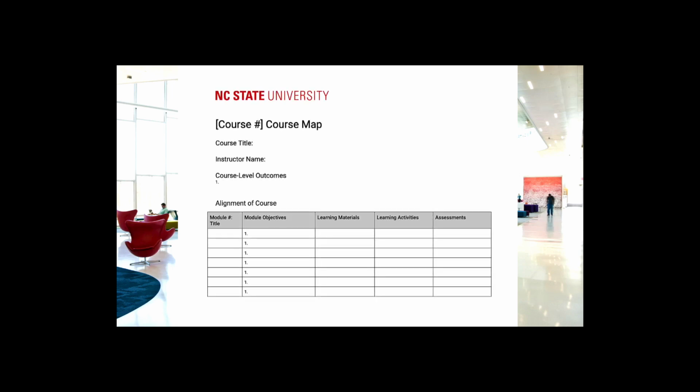We'll provide a template with a basic structure that you can adapt to your preferences and the needs of your course. As long as you've aligned all your course components to your learning objectives, you can adapt the course map template to suit your needs and preferences. It's important to keep in mind that completing your course map is an iterative process because of how you'll be aligning all course components. As you progress, you may find you want to go back and fine-tune some of the information that you started with.